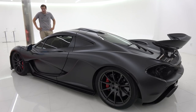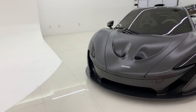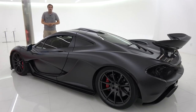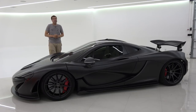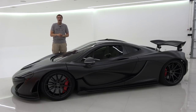The P1 went on sale back in 2013, and it was one of the holy trinity of supercars meant to rival the LaFerrari and the Porsche 918 Spyder. The P1 is the rarest of the three, with just 375 units made. It has a twin-turbocharged V8 that makes 727 horsepower and 530 pound-feet of torque, mated to an electric motor, for a total output of 903 horsepower and 723 pound-feet of torque. Those are crazy figures, but so is this car's performance.